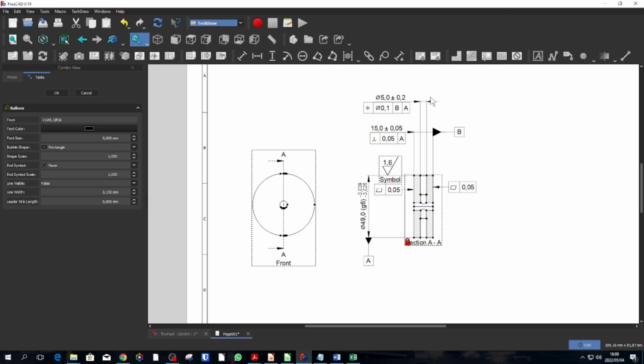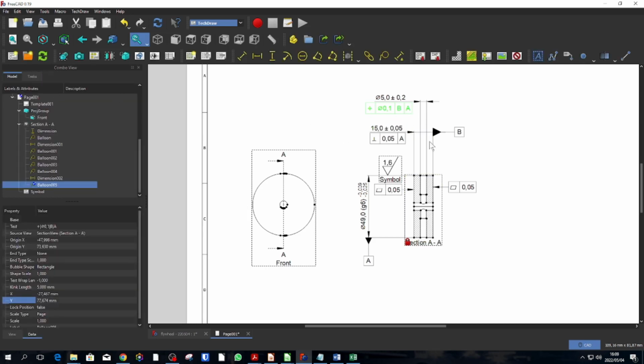But what we also want to do is specify that center line as datum C. So strictly speaking, you would place the GD&T over here, but because we're going to name it as datum C, just like we've done here, we add the GD&T tolerance frame below the dimension line. Okay.